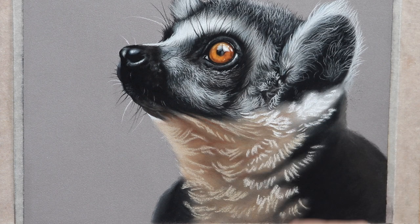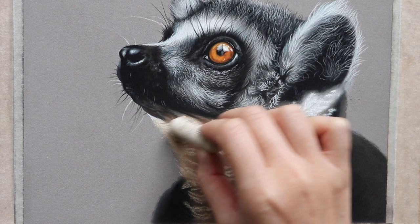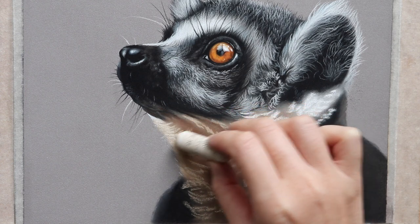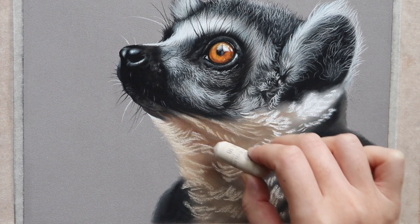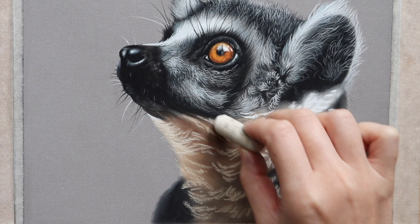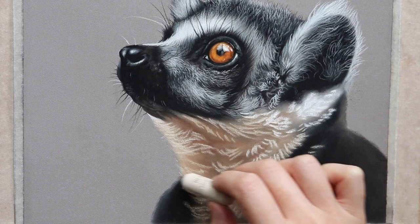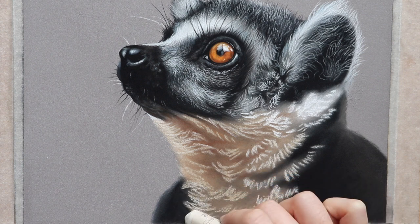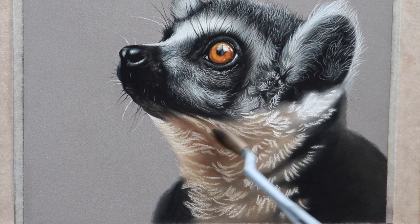So going even lighter with my Natural Earth 18 from Unison now. So right on the edge here where it is a little bit lighter. A little bit under the cheek here. And then some right on the edge here as well, just where those ends are a touch lighter. And then taking my sponge to blend that out.